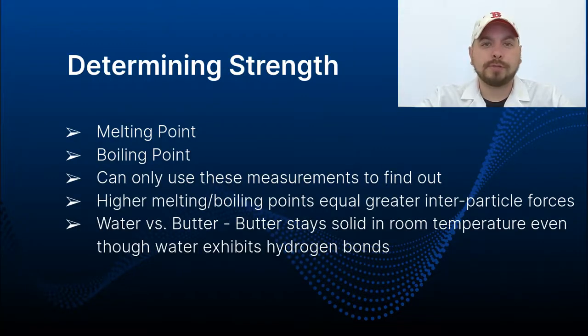One thing I've been careful to do in this video so far is not talk about how any of these are stronger or weaker than the others. There's only one way to really determine whether an interparticle force is stronger than another, and that's to look at the evidence. The evidence is always going to be in the form of melting point or boiling point. If the melting point is higher, the interparticle forces are stronger. If the boiling point is higher, the interparticle forces are stronger.